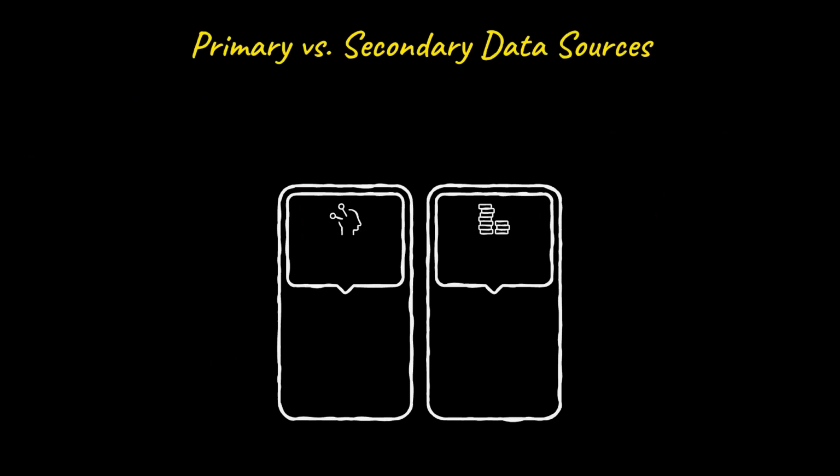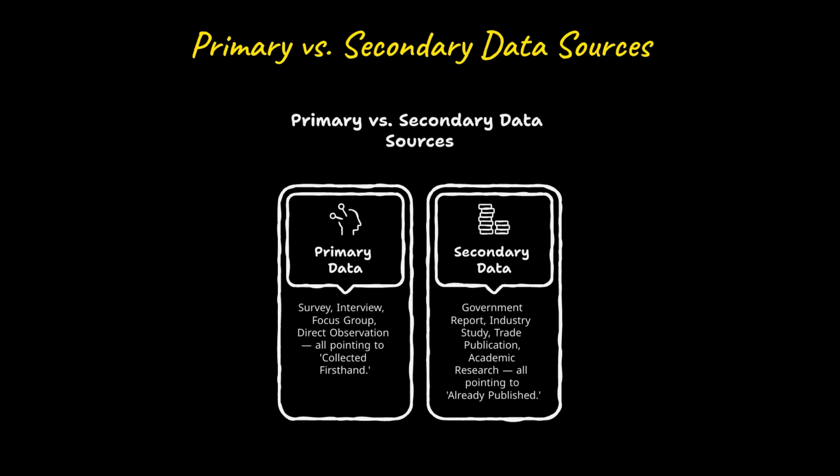The trade-off shapes how researchers work. Primary data fits the question closely but costs more time and money. Secondary data is inexpensive and quick but may not match the exact need. Researchers often start with secondary data, then turn to primary when they need tailored answers. Think of it visually. Primary data flows directly from the researcher into the project, while secondary data is drawn from sources that already exist out in the world, gathered earlier by someone else for a different purpose.